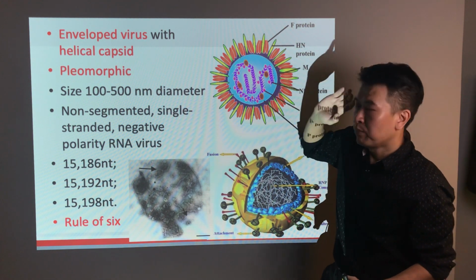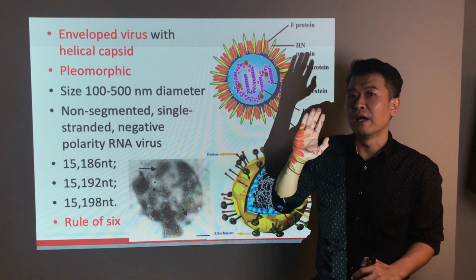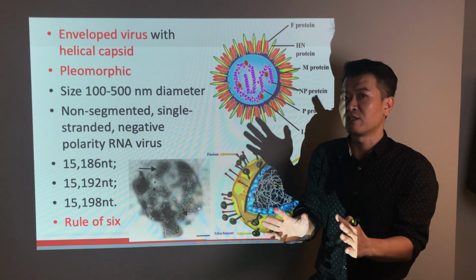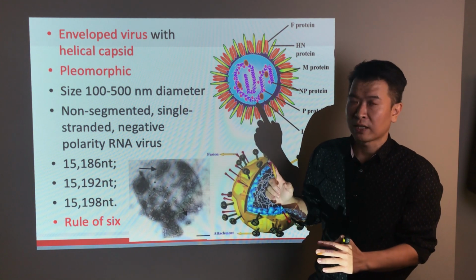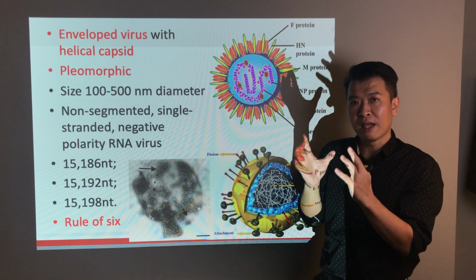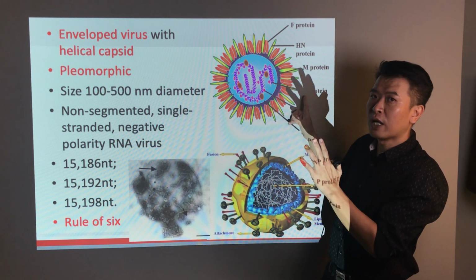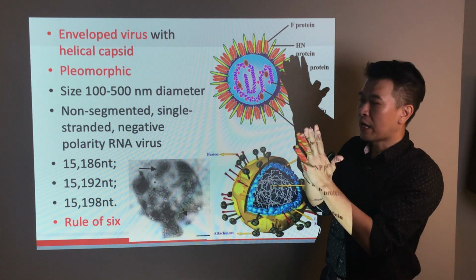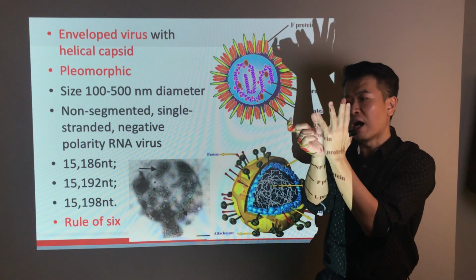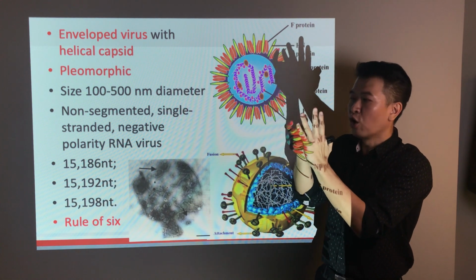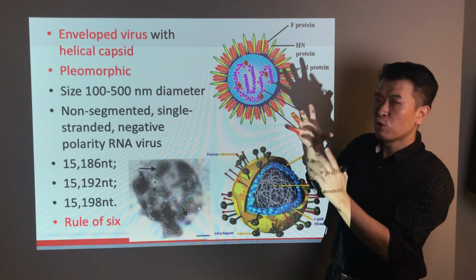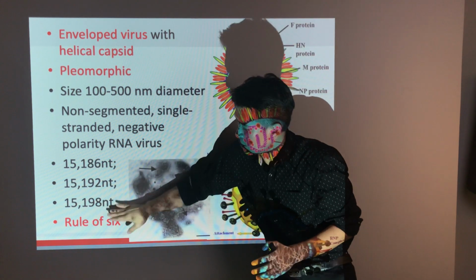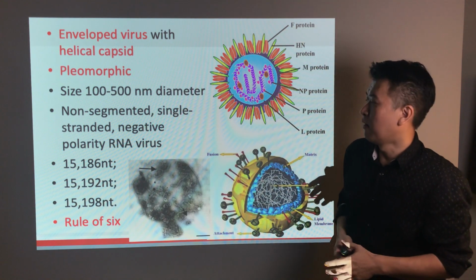Because the RNA is negative-strand and foreign to your body, the RNases will happily digest the RNA, so it must be protected. In order for this protection to be efficient, 6 nucleotides must be bound by 1 NP protein. You cannot have extra RNA towards the end, or not enough. In order for the NP to bind efficiently, it must have 6. This is what is meant by the rule of 6.